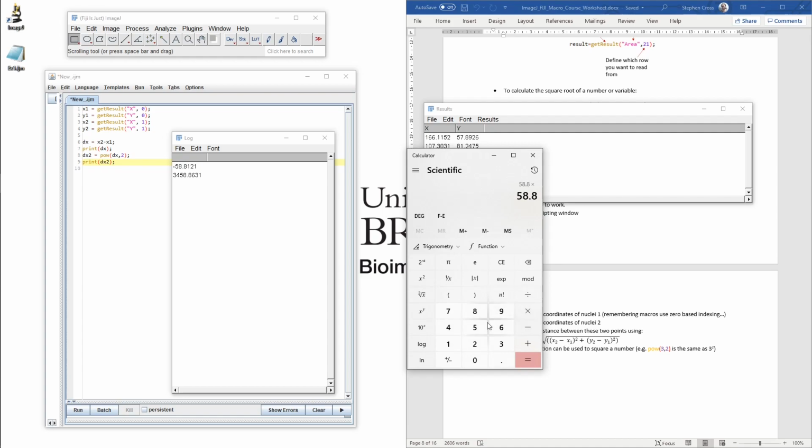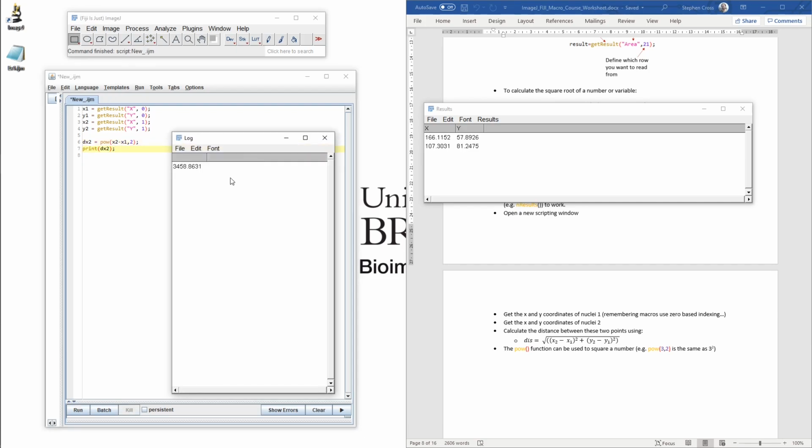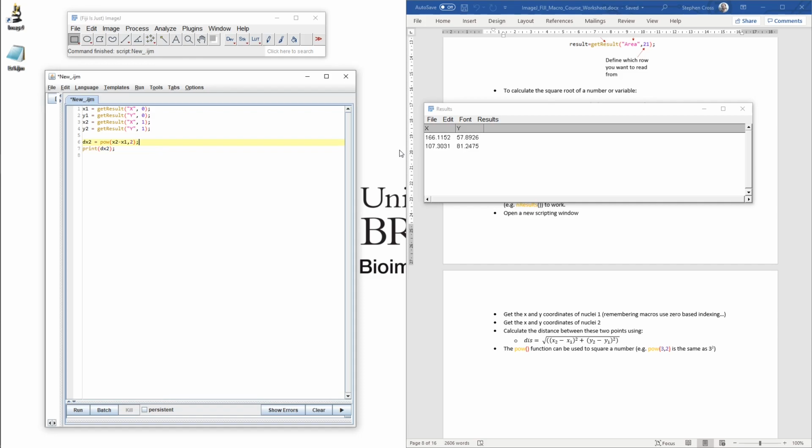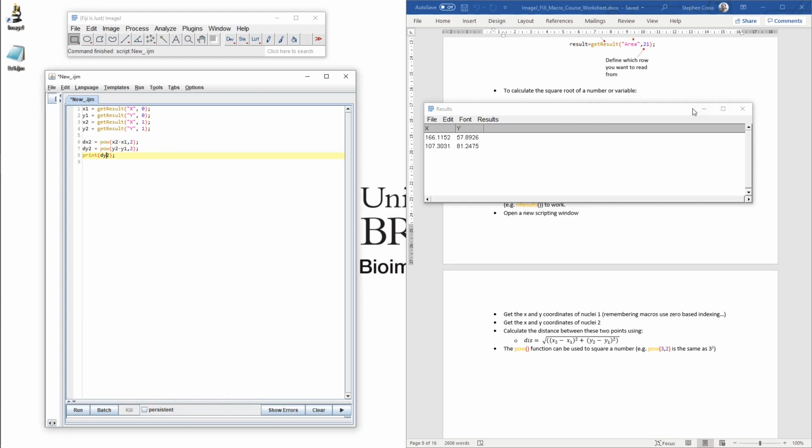58.8 times 58.8 equals, yeah, with rounding error, so that's correct. So that's cool. And what we can do, just for simplicity of not having that on the same line, is we could do it like that, just replacing this with the actual expression. And again, if we just run that, it gives us that same number. So it's just saved us a line. Again, we could do that with y values. And that runs, and yeah, 545. No reason to believe that isn't correct.